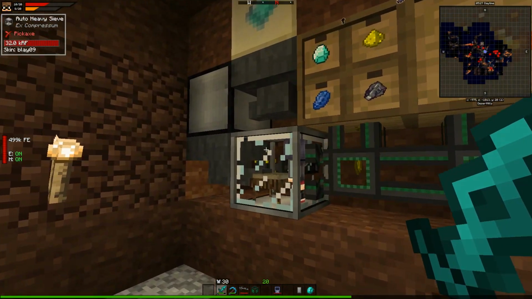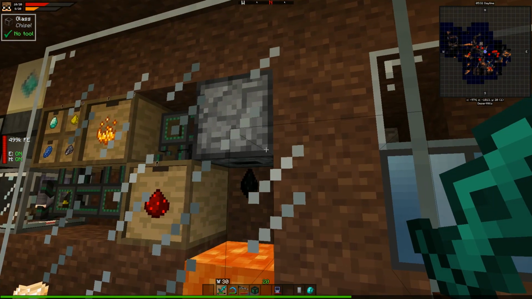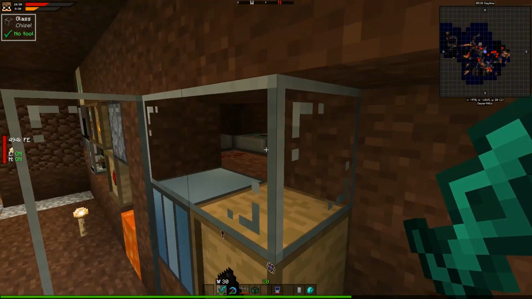And I have set up a little machine here that is basically just taking another sifter, getting a bunch of redstone out of it, and then dropping it into lava to create flux, using another vacuumulator to pull that flux out, because I wanted to continue increasing our flux network.